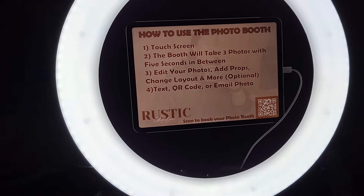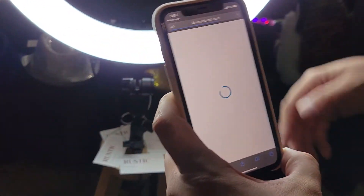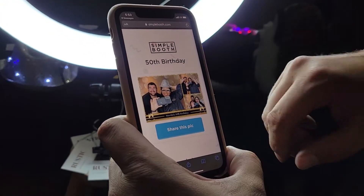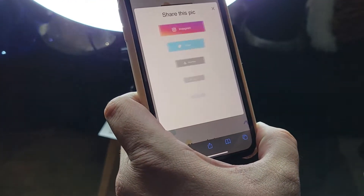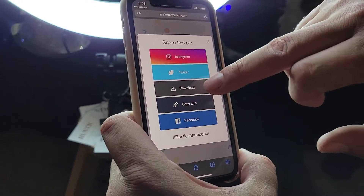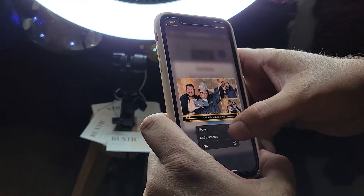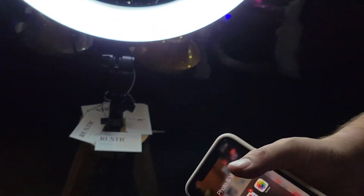The images usually take about a minute at the longest — in this case it's 15 seconds. Let me open this up to show you. Your text message gives you a link, you hit that link, and it brings you to the photo you just took. From there you have the option to upload straight to social media, or you can go to download — just press it, add to photos — and now this photo has been saved to her phone.